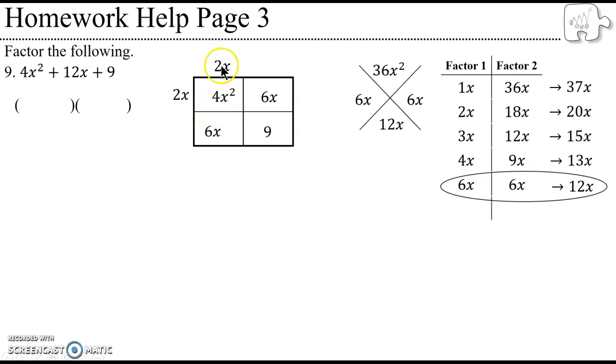So we're going to put a 2x here, and same thing here. 4 and 6 is 2. They both got an x. All right, so now we had 2x, 2x, so let's drop it. How many 2x's fit into 6x? 3. Positive 3. So that positive 3 drops down, and then we have 3 times what is 9? 3 times 3 is 9, so we put a 3 there. We see our length and our width are both 2x plus 3. So we fill in our answer, and we got that one too.